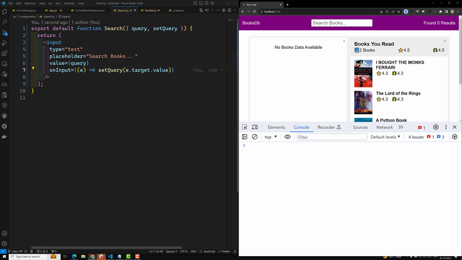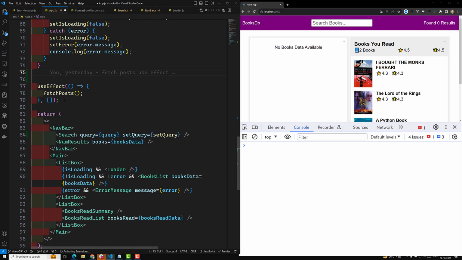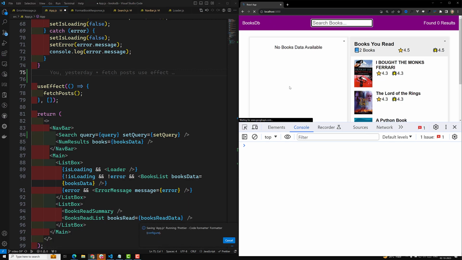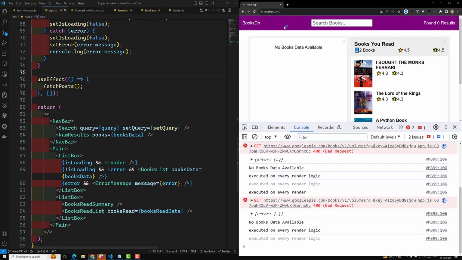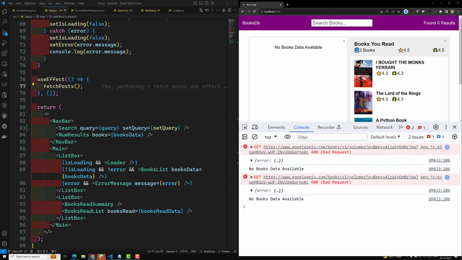Now let's go into this app.js, and I will remove all the useEffect. I don't want to use it. I just want to show you how the useEffect will be firing. Now we got this useEffect. Now if I try to refresh this page, why is it still... if I try to refresh this page, now I think no books data available. Why? Because the query is empty. Now here I will try to search it, monk. Here I am able to search monk, but I am not getting any details.